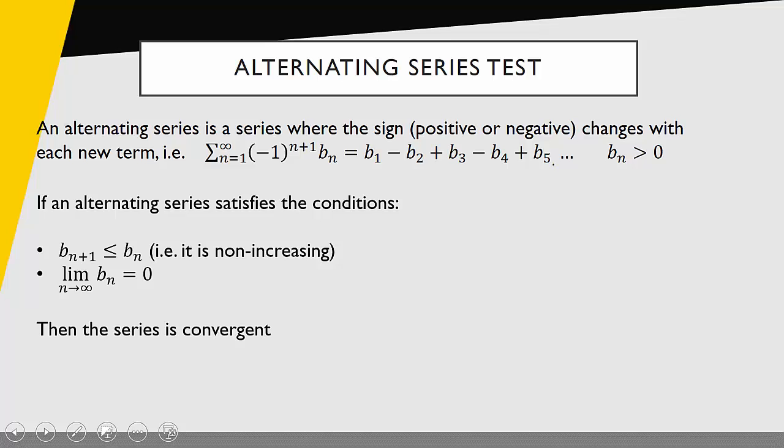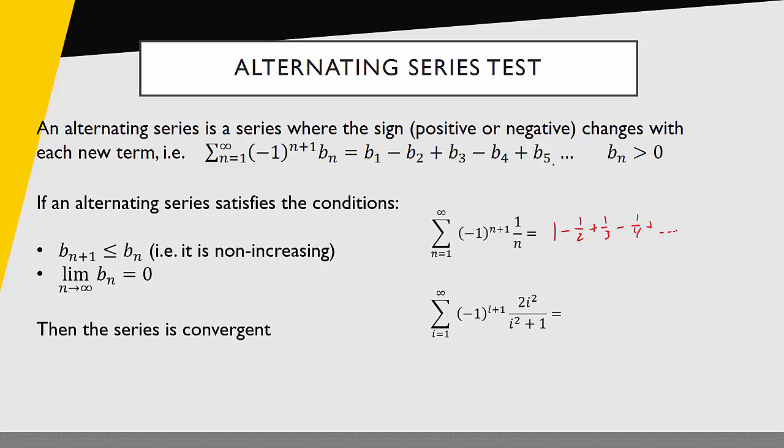So now that we've seen the conditions, let's see if we can put this theorem into action. Here we have two series, and all I have to do is verify or show that each of the criteria are met, and then I could say whether the series converges. Alright, so for the first series, if I write this in expanded form, when n equals 1, for instance, I would have positive 1 over 1, or 1. The next term would be negative 1/2, then positive 1/3, minus 1/4, so on and so forth.